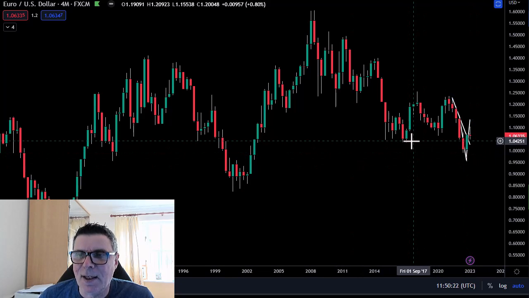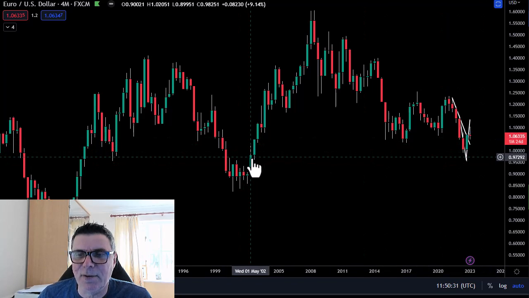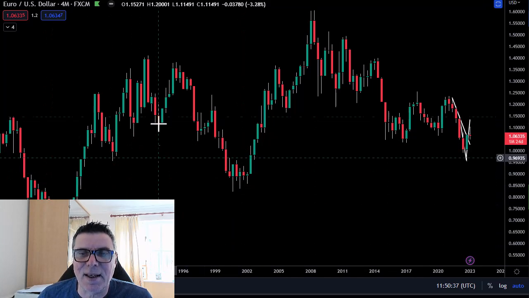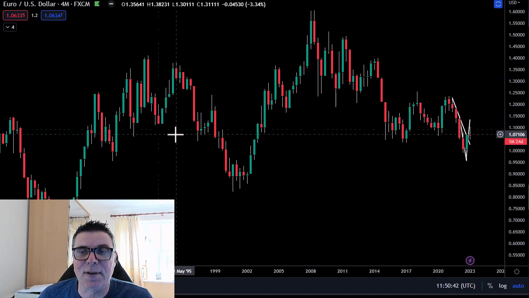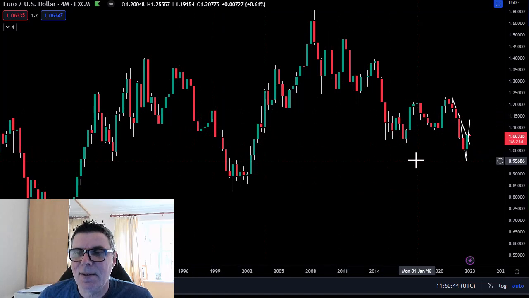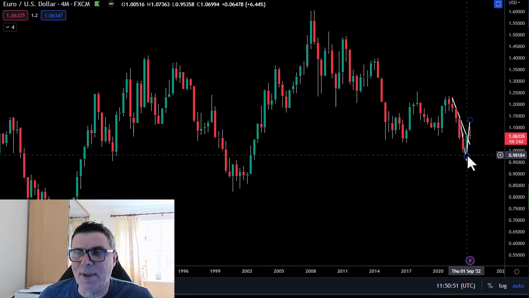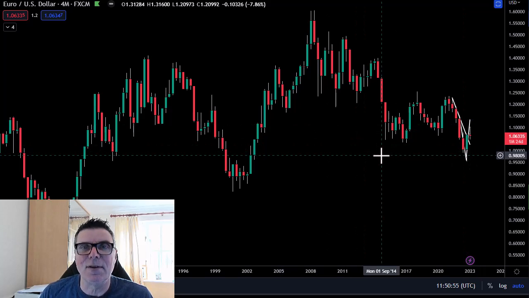Previously we'd got down close to the key numbers, and this is where I refer to key numbers, because we were looking at parity, a 1-to-1, and it was only in the very early days that the euro dollar was below parity. Back here, this was just the running of it. It wasn't actually in use as in circulation as a currency. So really I'm more interested in what was going on here. We haven't got anything too key there, but it's important still to look back on there.